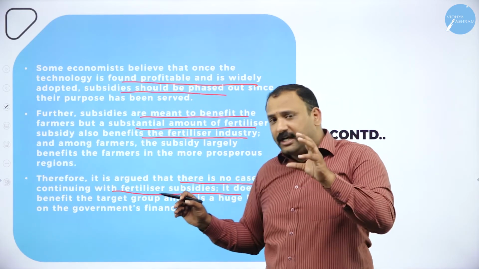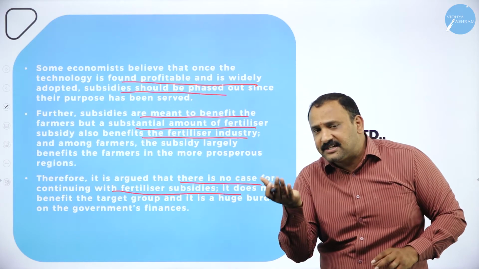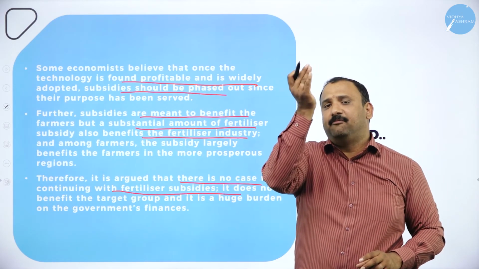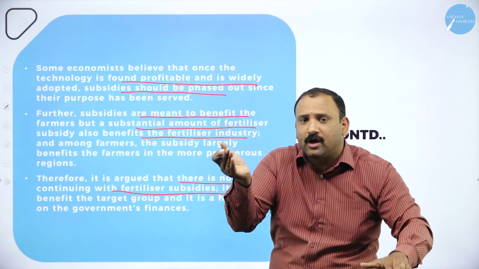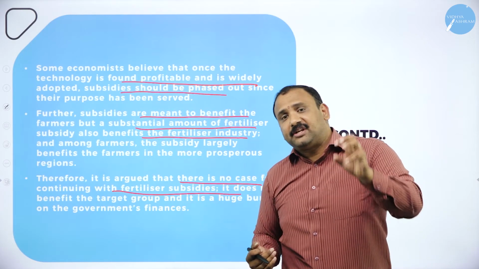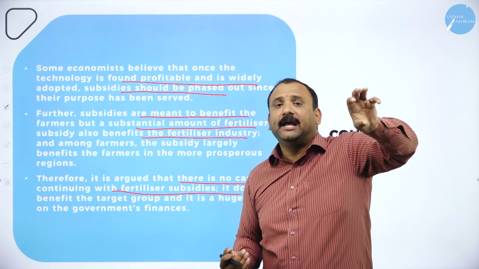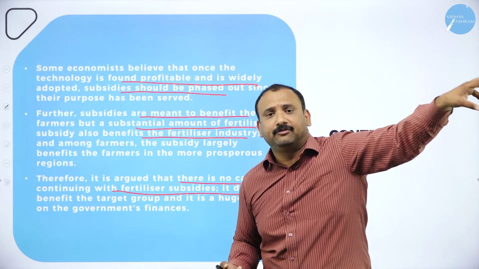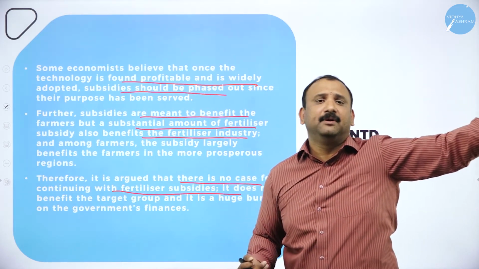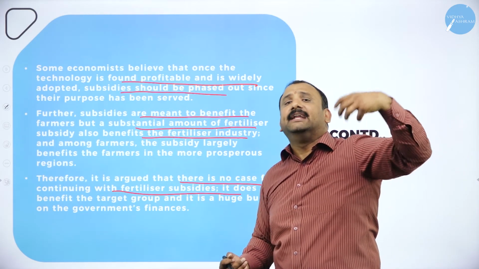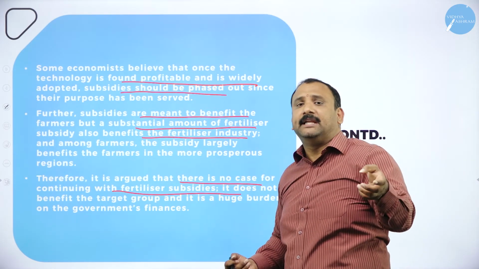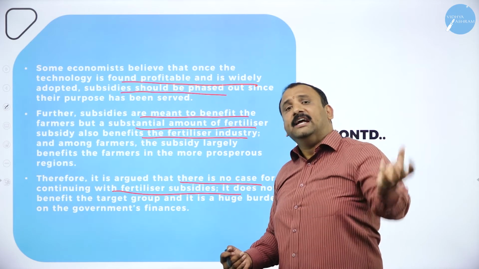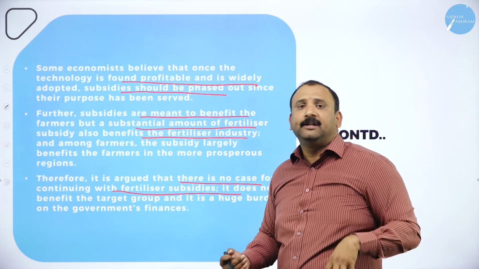Here what happens is that the industry starts taking the maximum value and the farmers do not get the value. The industries know how to make money by making new kinds of technology, new kinds of pesticides or any kind of product, but the way it reaches the farmer, he is not able to get any benefits. He is paying the same amount of money, he does not know how to use it, and he lands up in a financial burden altogether.